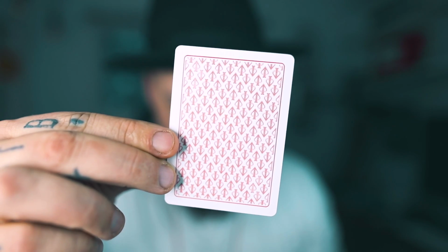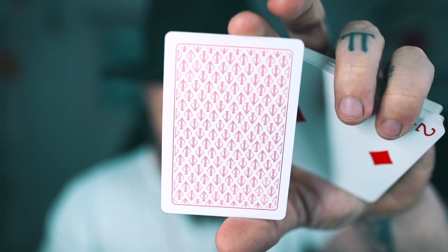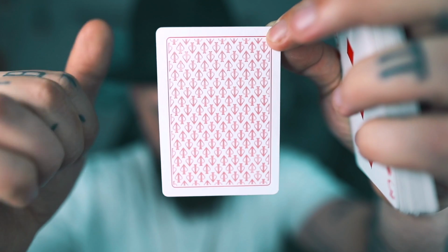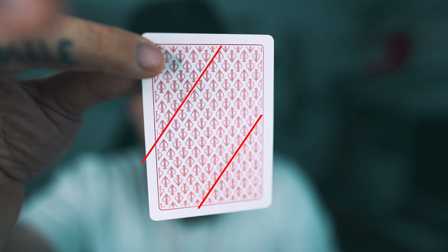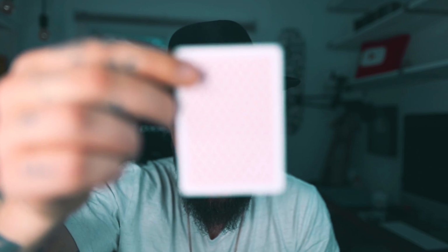Can you tell where the lines are now? This time, they are a little bit more spaced out. 4, consequently, would also be more spaced out. As you can tell, there's one right here, and another one right here. Naturally, you go to the 5, even more spread out. And here's the 7.